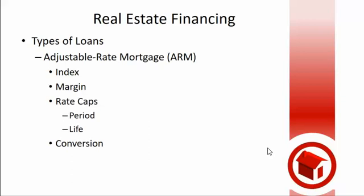Okay? The fourth term in an adjustable rate mortgage is this thing called a conversion rate. I want to back up one more. In your book, they mention this thing, rate cap. There's another rate cap. What's it called? Dollar. They use one where it's a dollar rate cap instead of a percentage, because a lot of times people have a hard time figuring what a percent is. So they may say the periodic rate cap can't go over $2,000, and the life rate cap can't go over $12,000. So instead of figuring a percent for you, they tell you dollars. I've seen that before. People can figure dollars in their head a lot easier than a percentage.